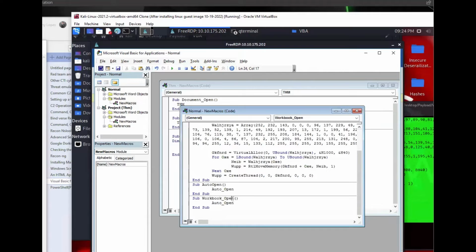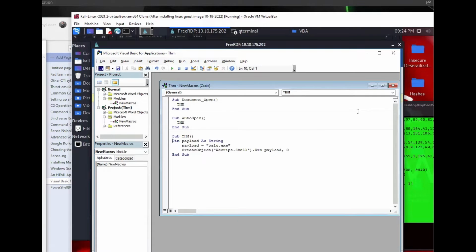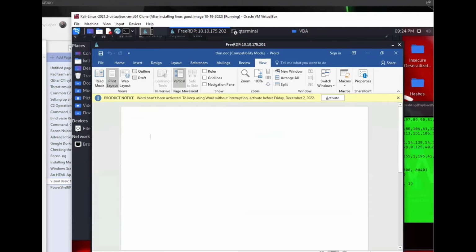And we'll change that to doc. Open, auto open. Okay, cool. So now we'll save that. Okay, so that should work now. Save that again, close this out, save this.